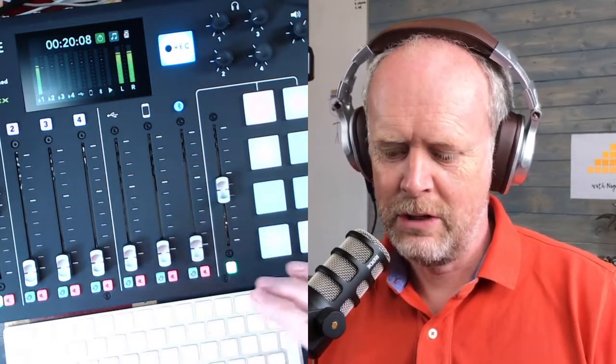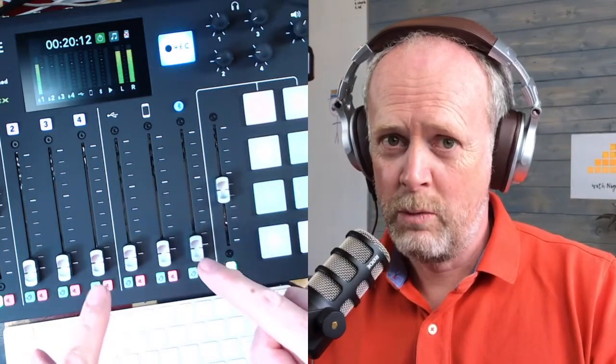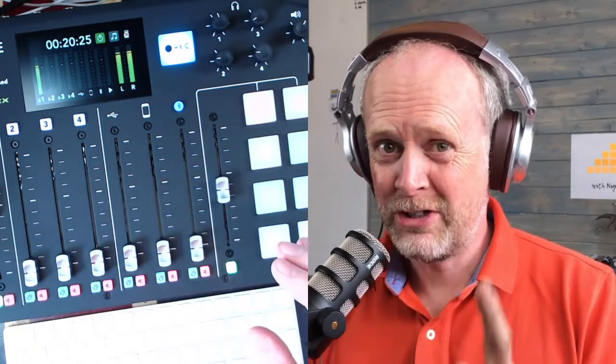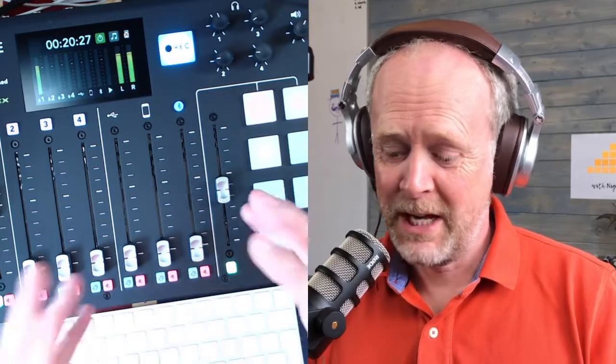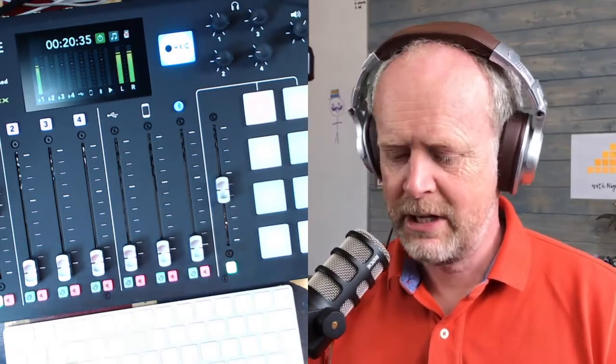And just to reassure you, if you don't get on with this piece of kit, it is in big, big demand at the moment. So you could save your packaging, package it back up, and I'm sure you could sell it for probably the same money, if not a little bit more secondhand, because of the demand for podcasting and video gear, crazy as it may seem. So what are you waiting for, give it a go, have a look at this video.